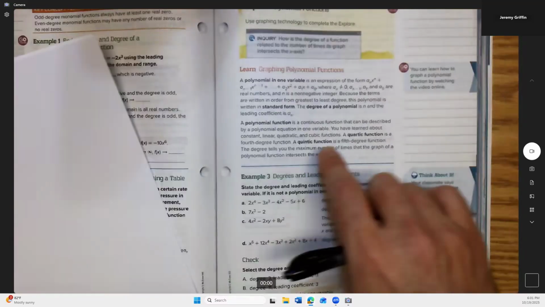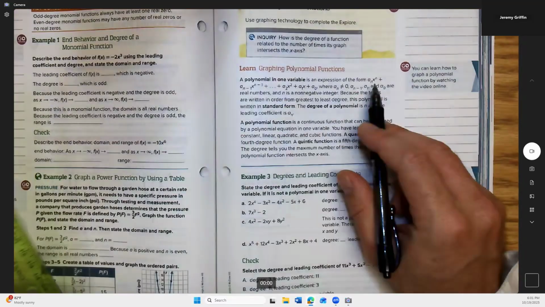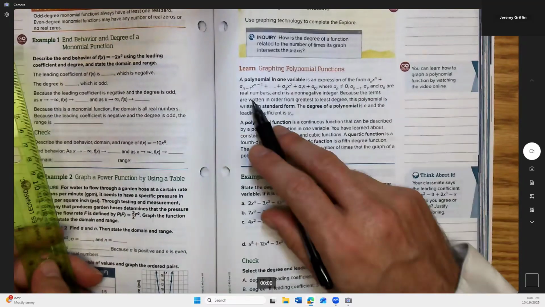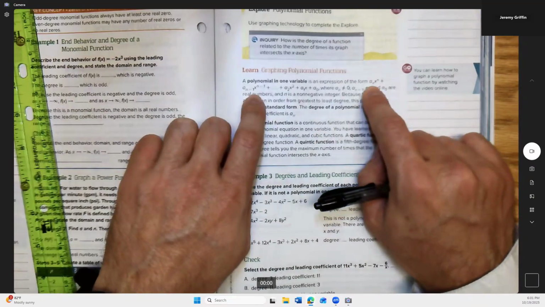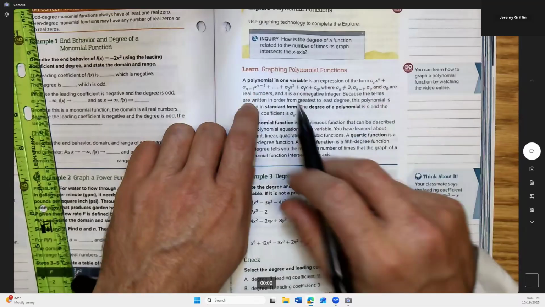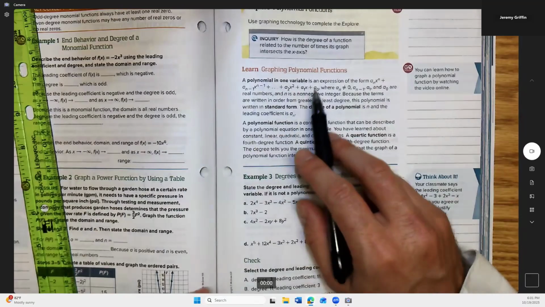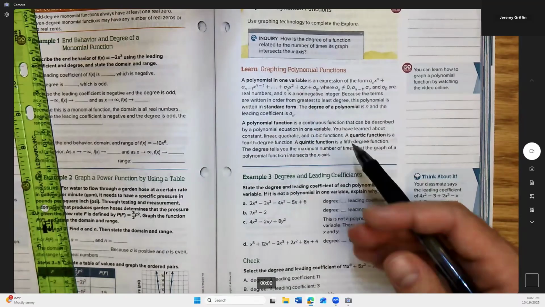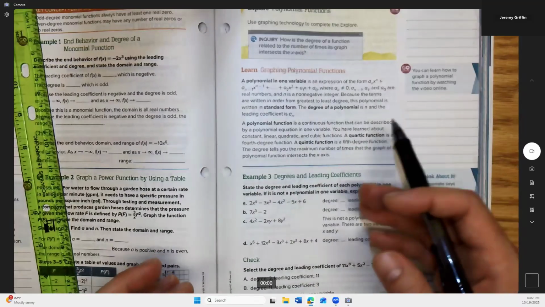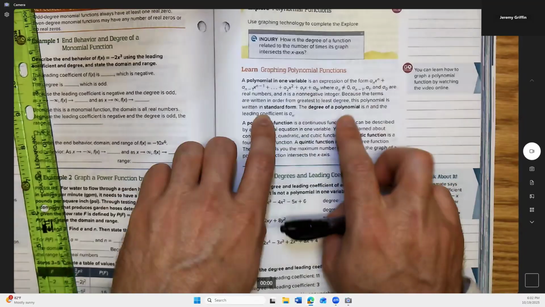Graphing polynomial functions. Okay, a polynomial in one variable is in the form a x to the n. When they're talking about one variable, they're talking about one variable x. You see that these all have leading coefficients at different degrees, but the only independent variable is x. I see x there, x there. Maybe you could have a constant at the end. That's okay, but you aren't mixing x's and also some third or fourth variable. No, it's just y is a function of x.